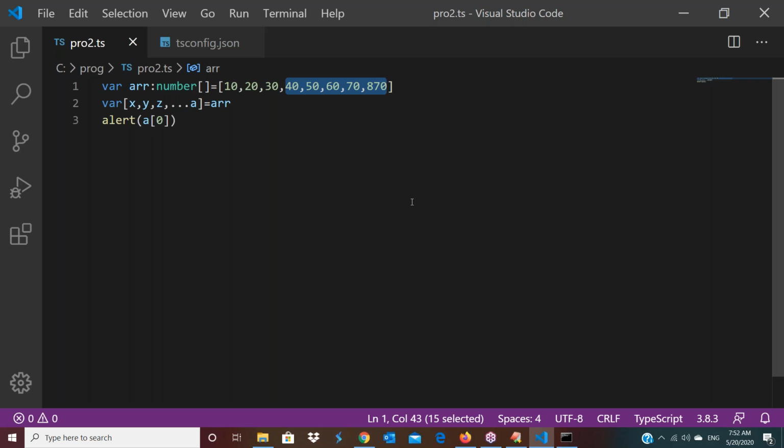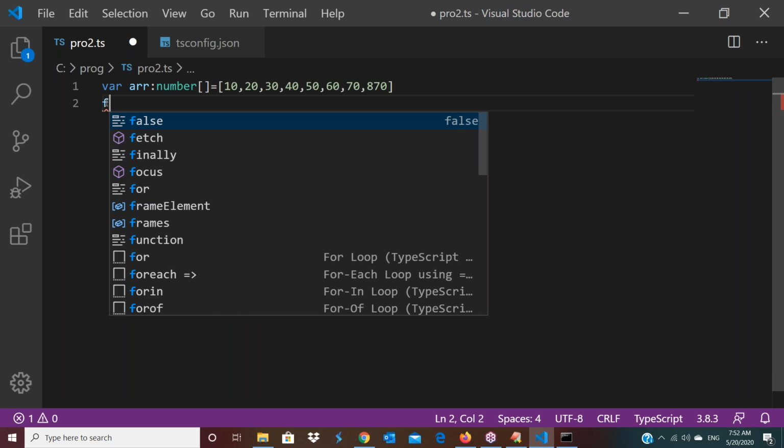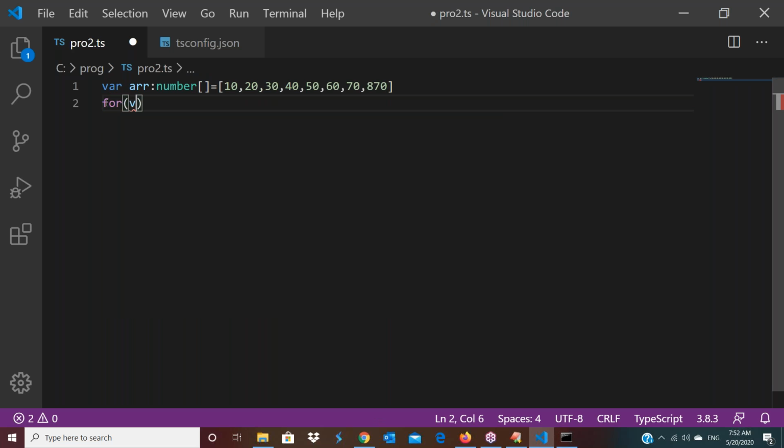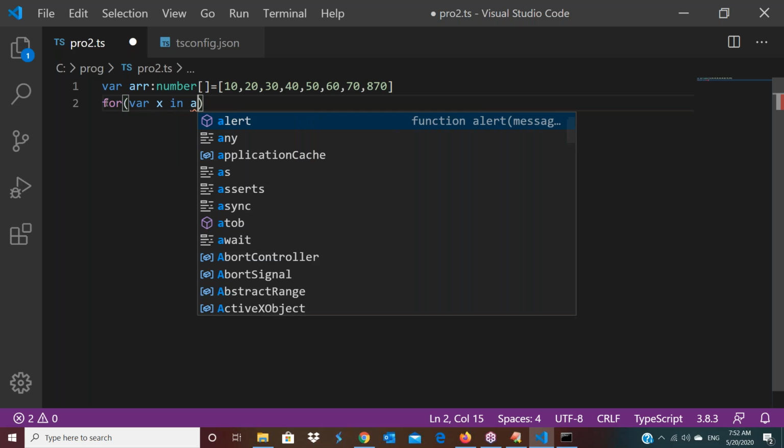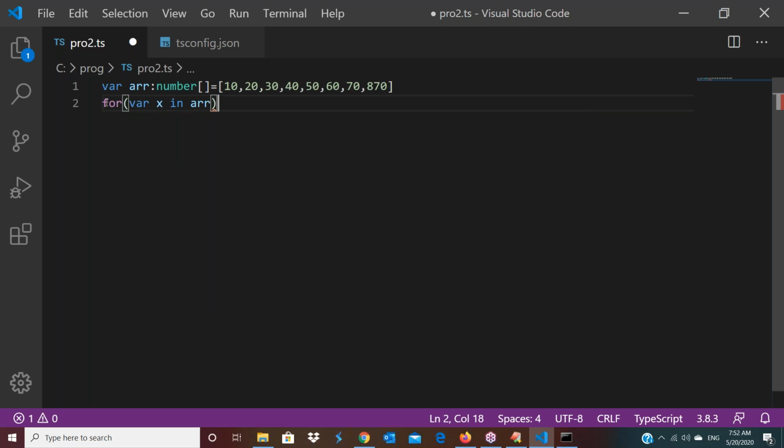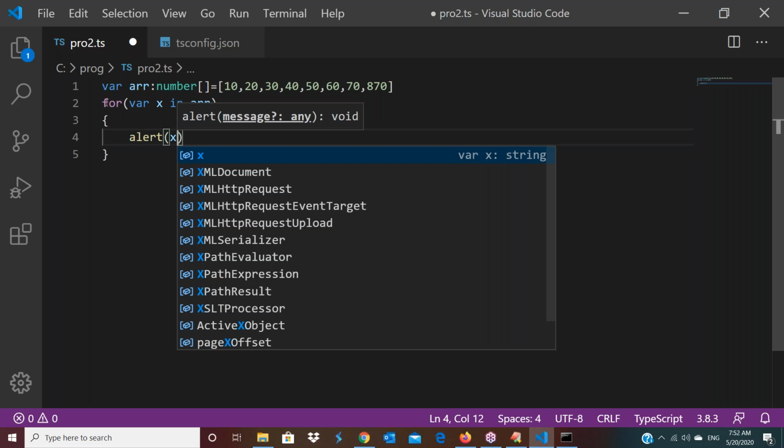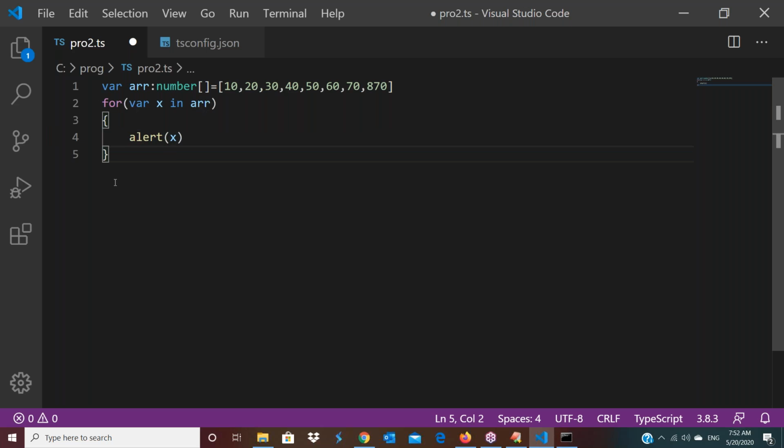Yeah, you can use a for in loop. You can use forEach also. Just like that, you can iterate here. For example, for x in ARR, then alert x.